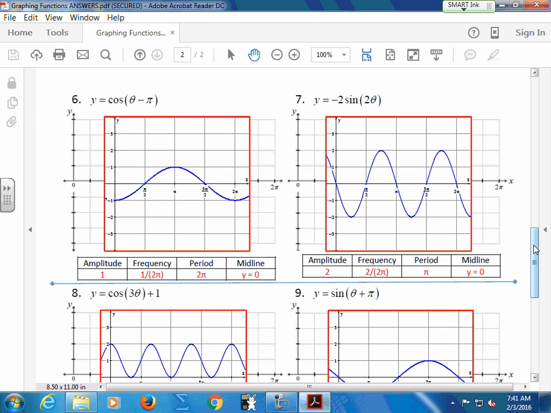All right. Here's some shifts over here. Well, we got a couple of shifts. Okay, we shifted your cosine. We shifted it pi to the right. So, technically, I start at pi now. Did that change the frequency? No. So, technically, I'm going to start at pi and go to 3 pi.